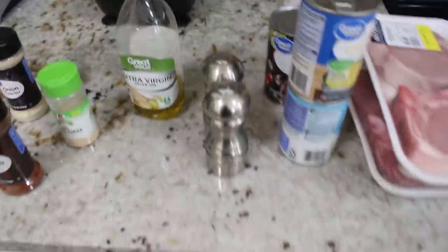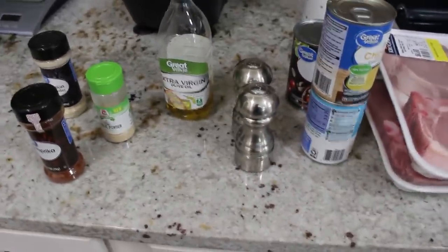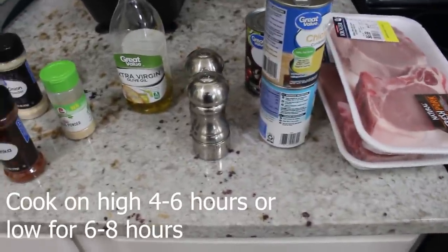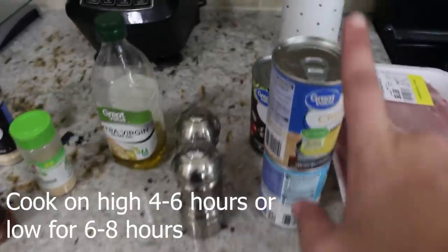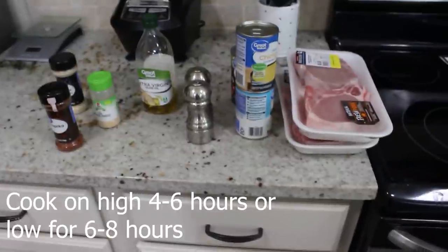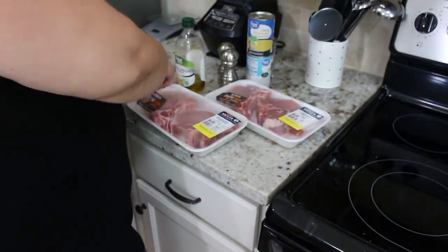I have right here. So what we're going to do, and again, if you literally want this to be dump and go, just dump all this stuff in the crock pot and call it a day. But I'm gonna go ahead and sear this meat, and then we're also going to use the bits on the bottom to put this and kind of scrape it all together. So I'm gonna go ahead and do that because searing is going to give it more flavor.